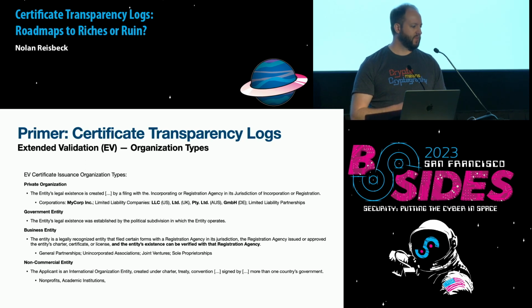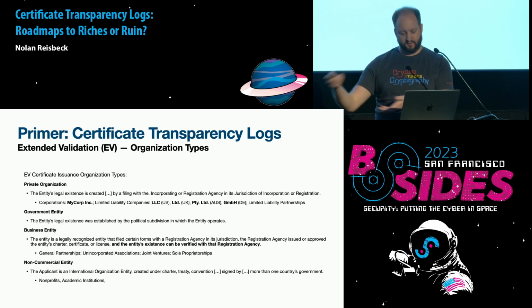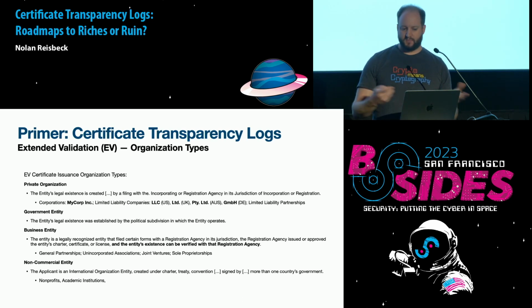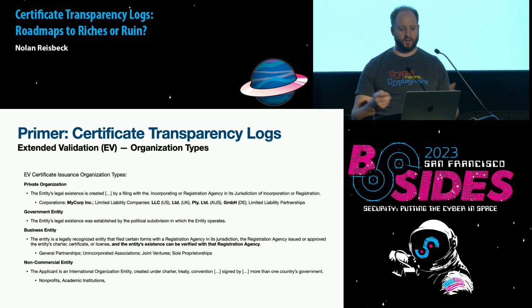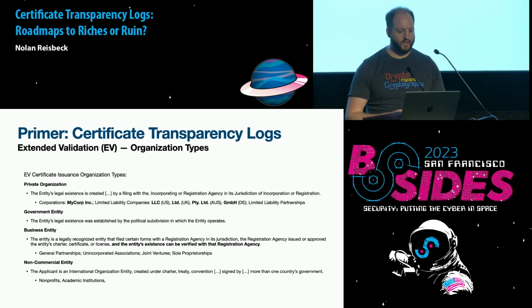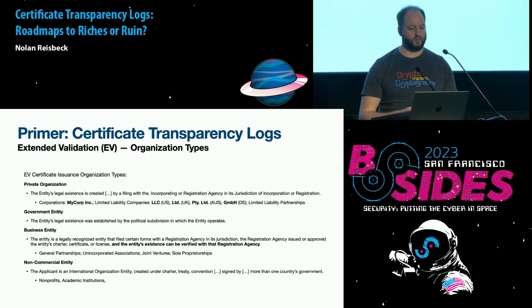So like the NIH or the IRS, a government entity, and that entity's legal existence was established by the political powers in the jurisdiction in which they operate, and they have said, yes, you are the revenue service for the US. You may have a .gov TLD domain. Business entities, this is a little murky. It's general partnerships, unincorporated associations, joint ventures, and sole proprietorships. And then there's also non-commercial entities, so nonprofits, academic institutions, higher education, things like that.